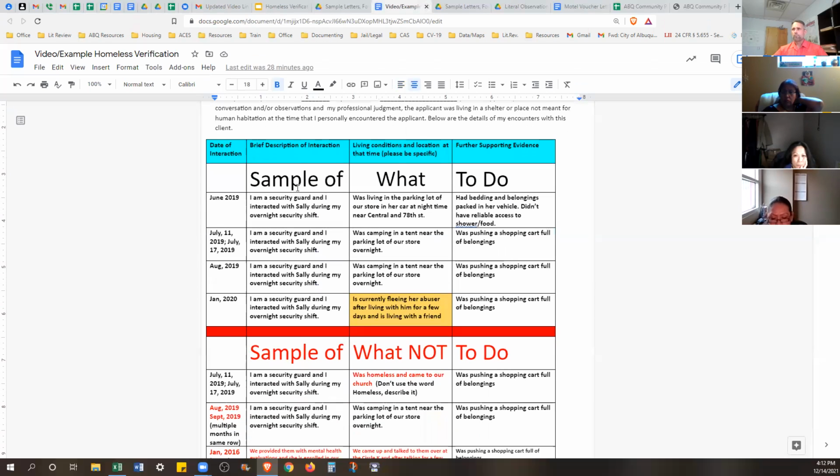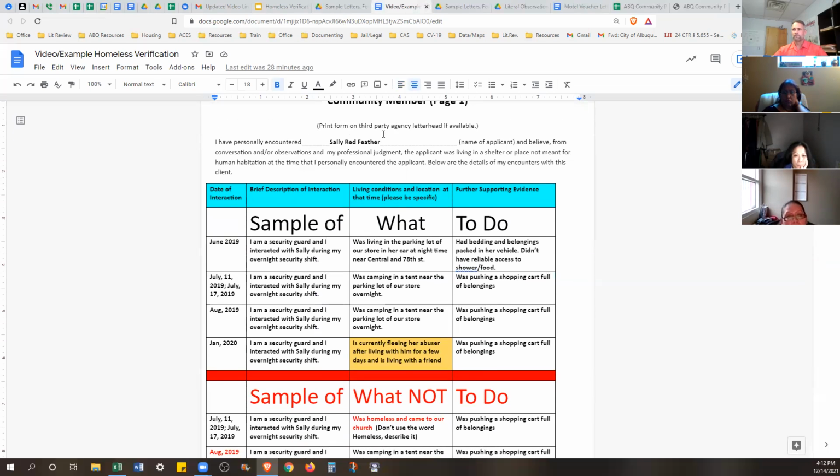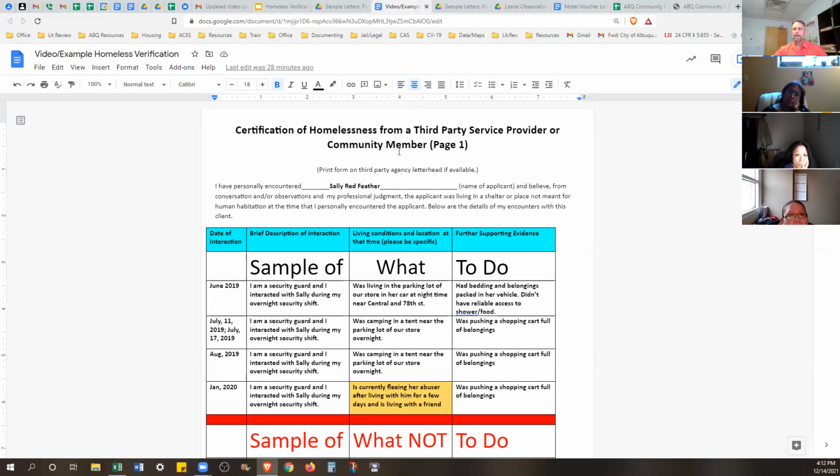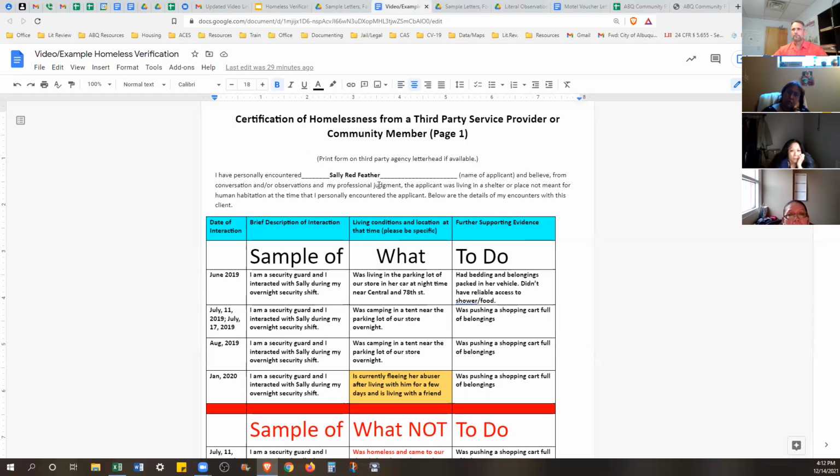To outline, when you start filling this out, at the top it's good to have your header. I think you already have a document that has your header on it, so we prefer that. And could you share that with everybody, Amanda? I think you have one for sure. Then you just put the person's name at the top.